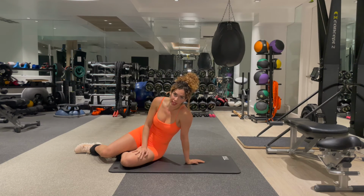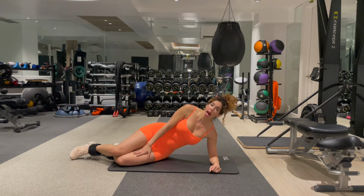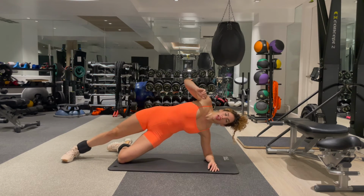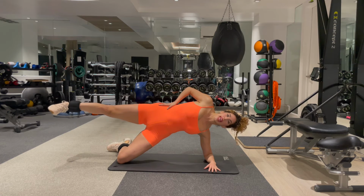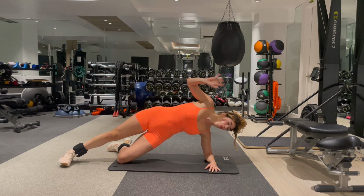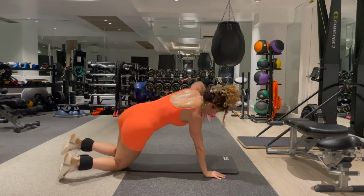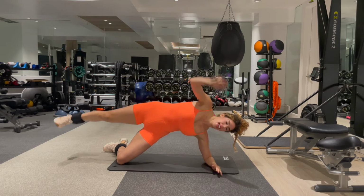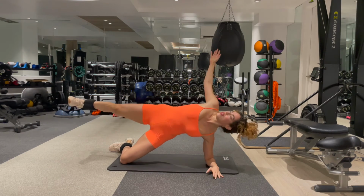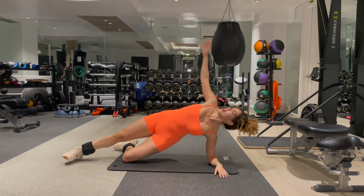So this is a little advanced for you. I'll give you a modification. We can stay and rotate from the bottom knee. So I'll show you on the forearm. You'll be on the bottom knee, other leg will be on top. You can even lift the leg to give you a little bit more oblique and glute. And then you'll place it down. We'll come to the hand and just rotate onto the hand. And then we'll come and rotate on the knee. You can lift that leg, rotate onto the hand. You can keep the leg lifting, or you can just keep it on the floor and rotate. Forearm and hand.